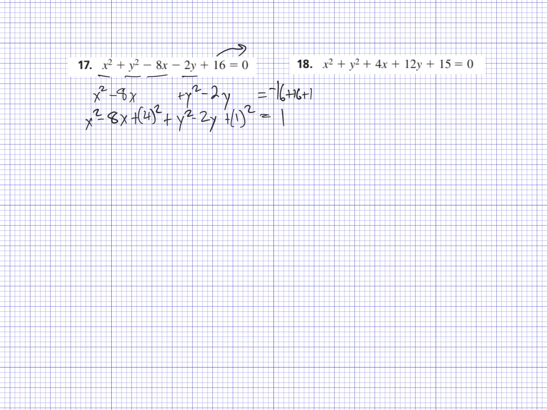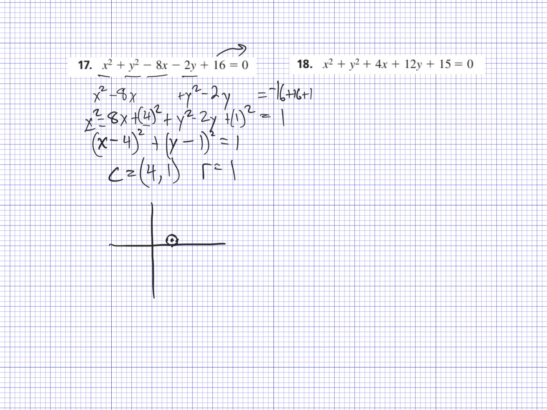So our correct form is going to be x, remember the first letter, the first operation, and b over 2 squared, and then this is the first letter, the first operation, and b over 2. So what is our center? Our center is at positive 4, positive 1, and our radius, the square root of 1, is just 1. So let's go ahead and graph this. 4, 1, and our radius is 1. So it'll be pretty easy to draw this circle on the right scale. You could make it bigger and go by 4s to make a 1 or something. But on the graph we have, that's where it's at.